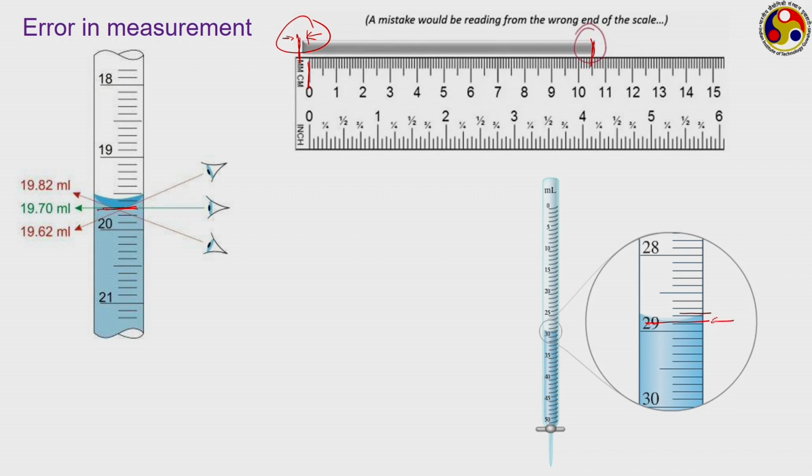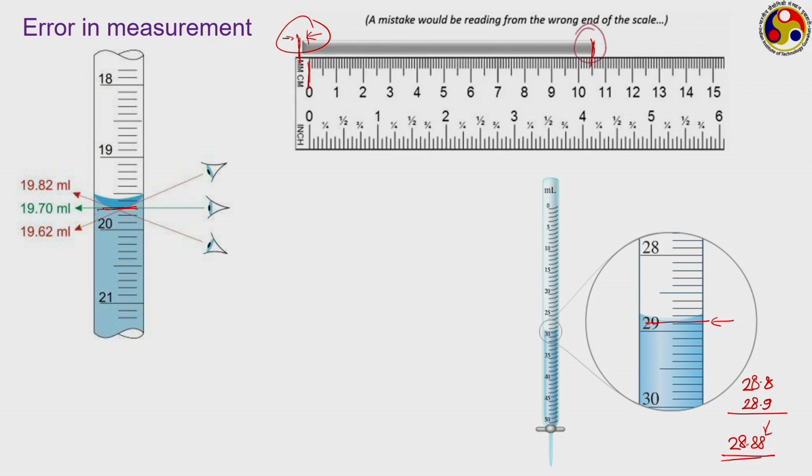So if our objective is to get this one, let us erase this. We know that it is going to lie between this 29 point, okay, sorry, we are starting from the other side. That means we are sure that this reading will be something in between 28.8 and 28.9. But which value should we take? It looks much closer to this 28.9, and we may be just guessing and taking a value of something like 28.88, but that is a pure guess. That is the second decimal point that is coming here.